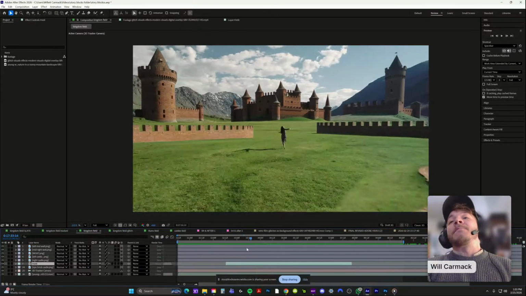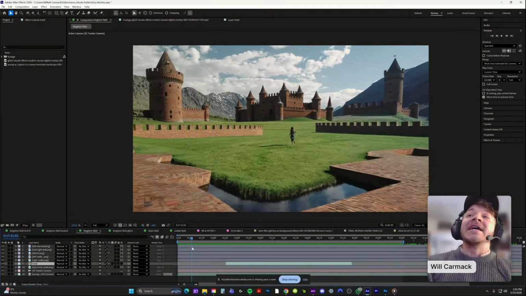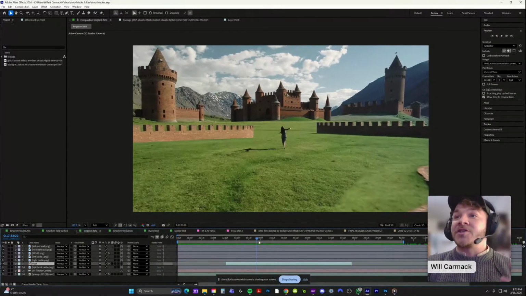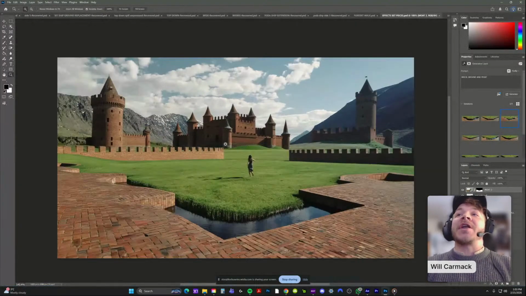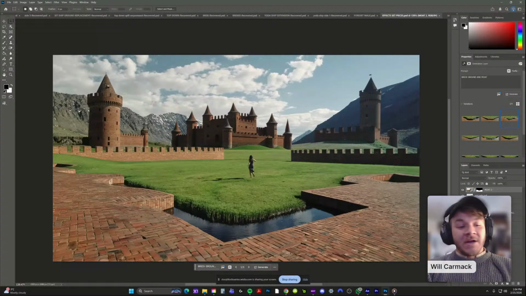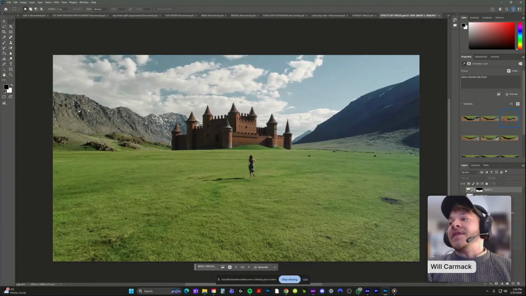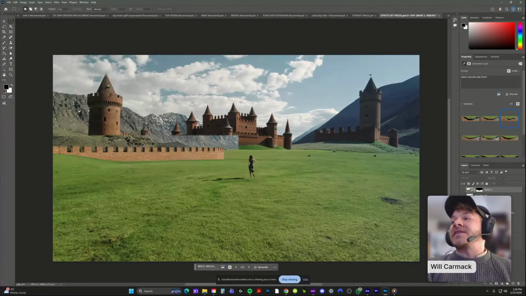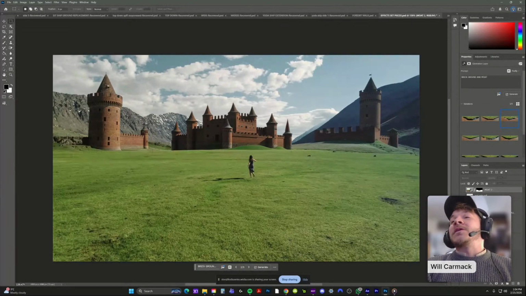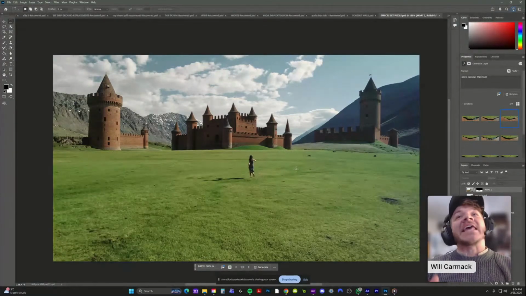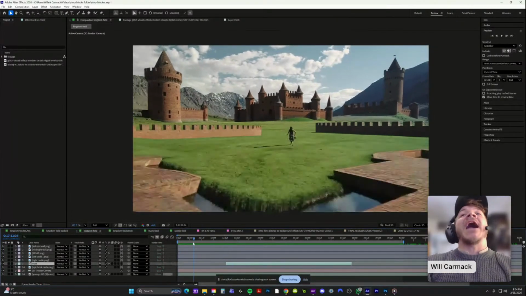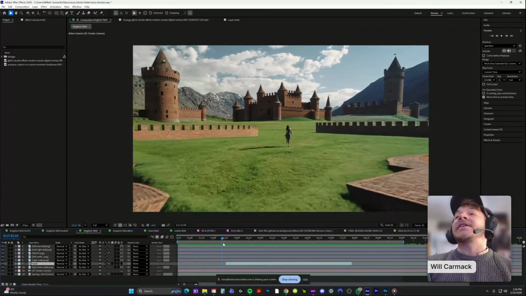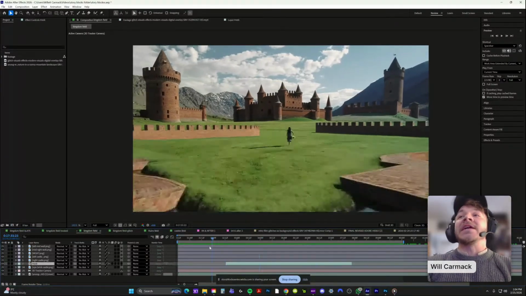And so the big trick about the effect that I'm showing you today is the fact that these are in a moving image. So for example, just a quick overview of what's going to happen. You're going to open up a screenshot of your video in Photoshop like I have here. And this is the original image. And then we're slowly going to generate different pieces that we can add in later. And usually people will do this trick with a tripod shot because it's really easy to make a set extension if your camera's not moving. But the magic sauce that I'll be showing you today is how to add these static 2D set extensions into a scene with 3D camera tracking.